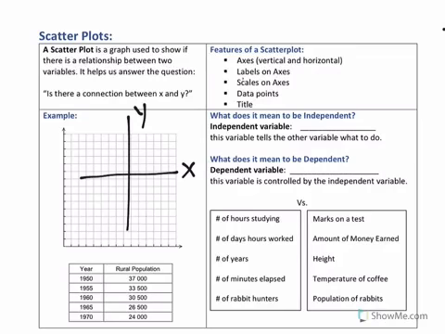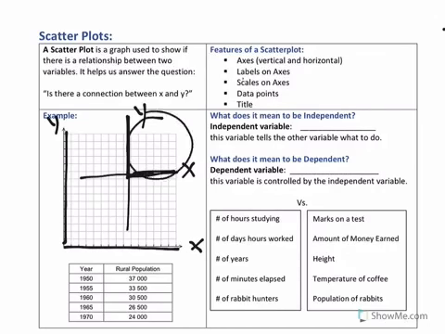After we put dots all over the graph, we'd like to see if there's some sort of a trend or a pattern. So what I have here is, do you see this line right here? That's actually this part of the x. And then this line right here is this part of the y. So we actually only focus on this part for our scatter plots, and we don't really look at these two anymore. Okay, so it's just the same Cartesian plane, but it's just set up a little bit differently.